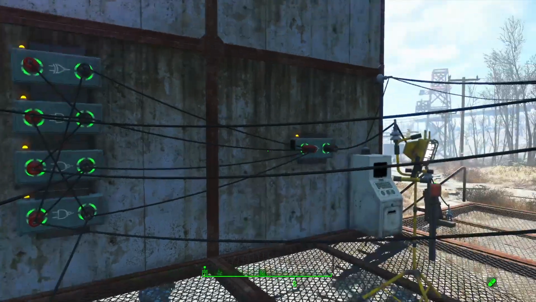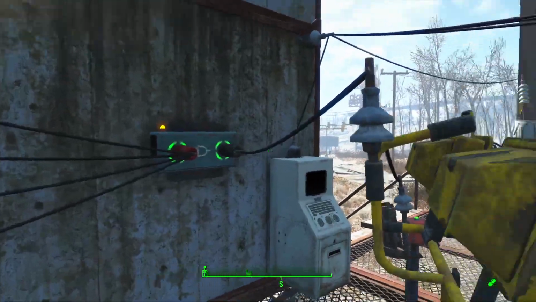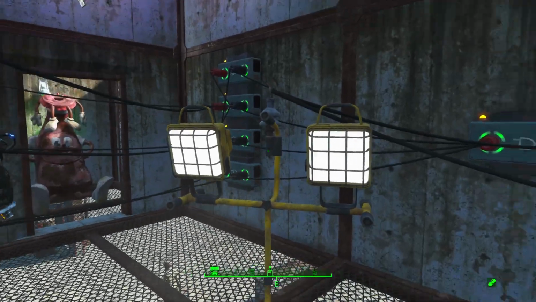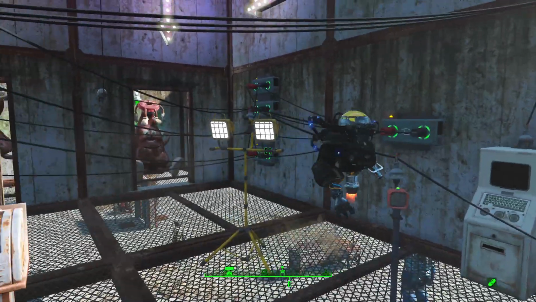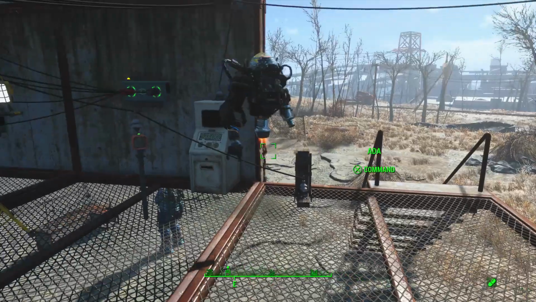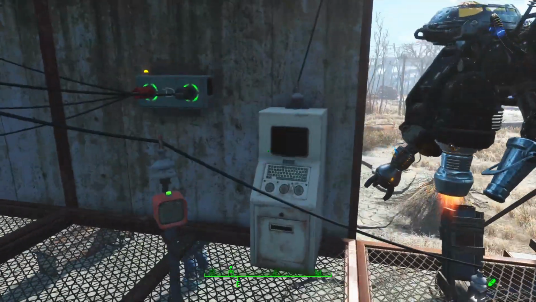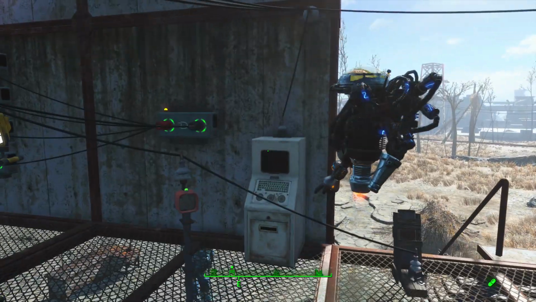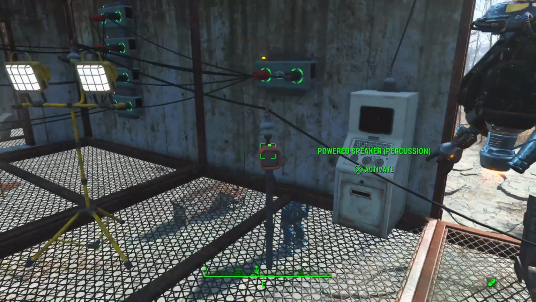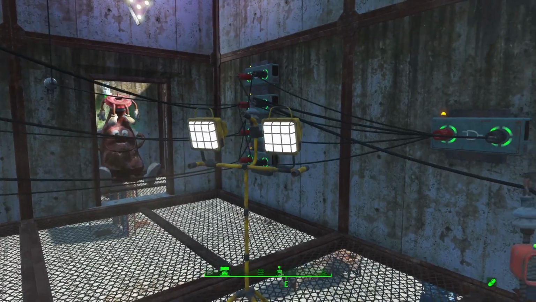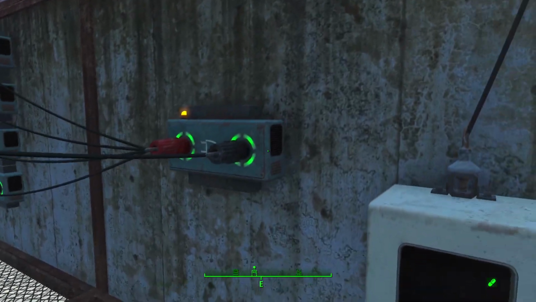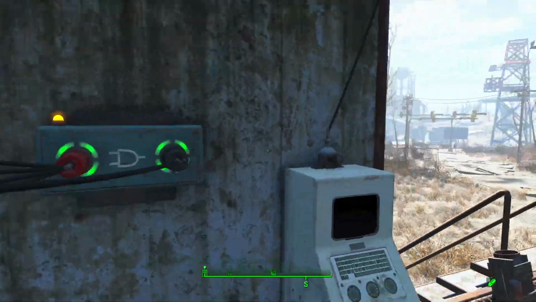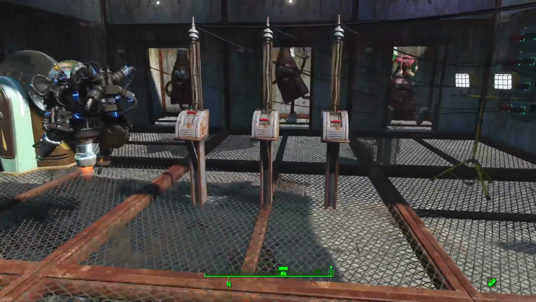And all of those logic gates go to a master logic gate here, which controls everything. As you can see, it goes to this lighting here. I used this just as my test when I was setting this up, so I wasn't having to fill a firework mortar every time. I used the computer so I could change the lighting coloring. That doesn't have anything to do with the logic other than that, and also the speaker sound, which you can't hear anyway, so I don't know why I bothered with that. So everything comes out of this master. So anything I connected to that master would trigger if I got the combination right.